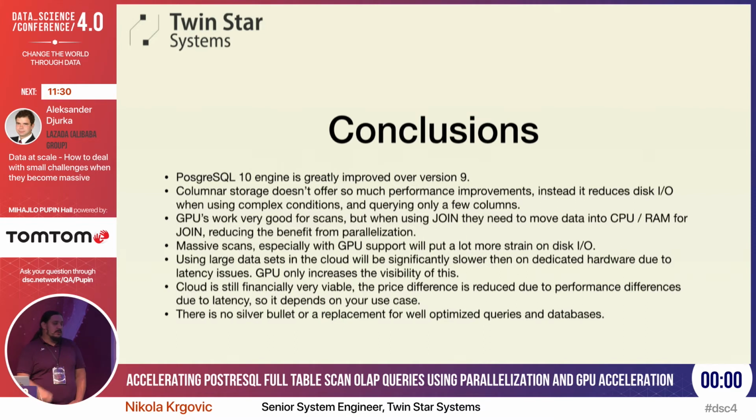And finally, there is no silver bullet. When it comes to major problems, huge problems, you need people who can optimize your queries, unfortunately, manually. No tool can do great machine-generated queries. With all due respect to a lot of vendors who are really trying to make great tools, when your data hits a certain size, and this was a small table, 20 gigabytes, a minuscule table, 150 million rows is nothing. People have 150 billion rows. 150 million rows is a relatively small table, and you will still see bumps with badly written queries. So if you get to large amounts of data, you will need people to optimize queries properly.